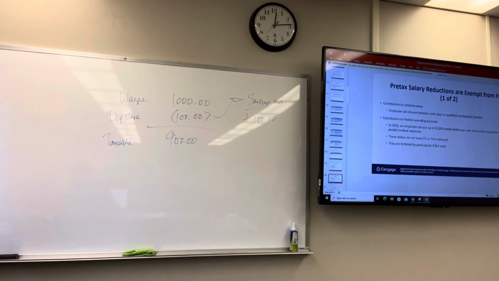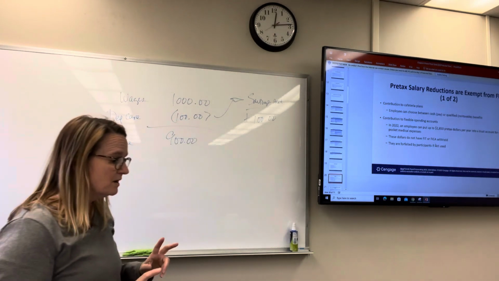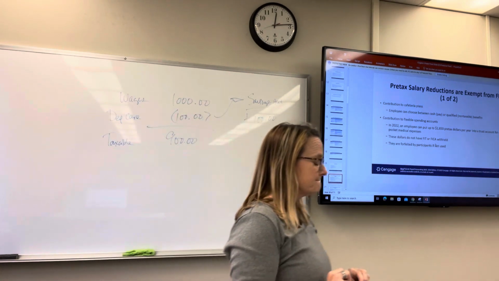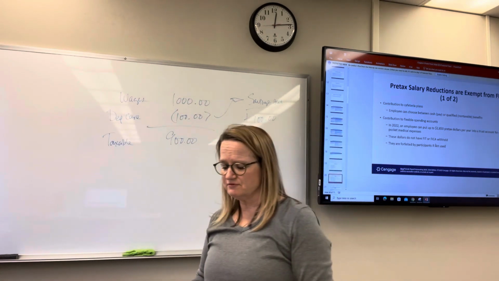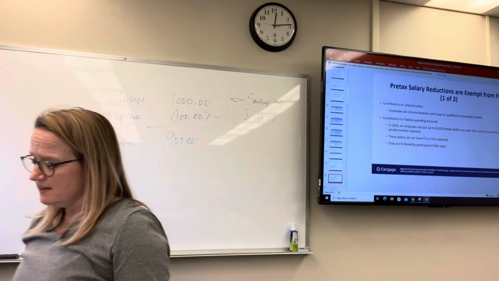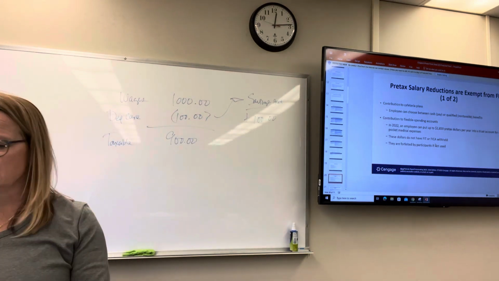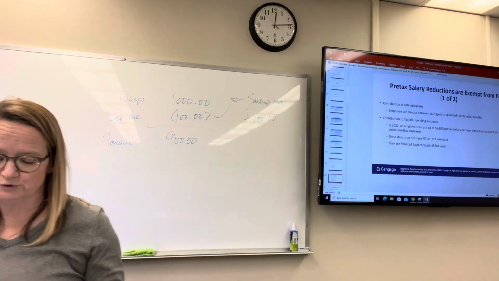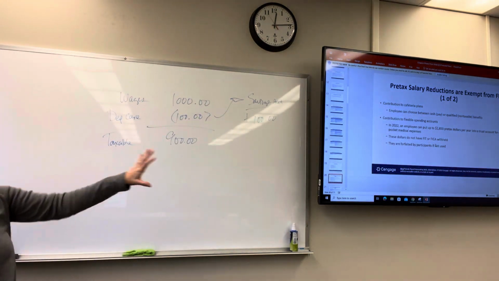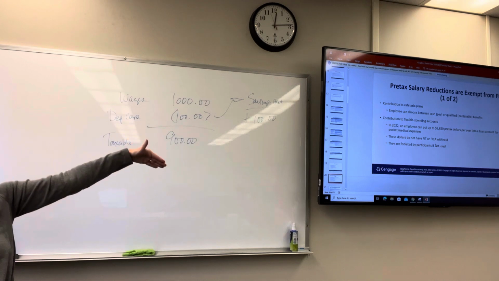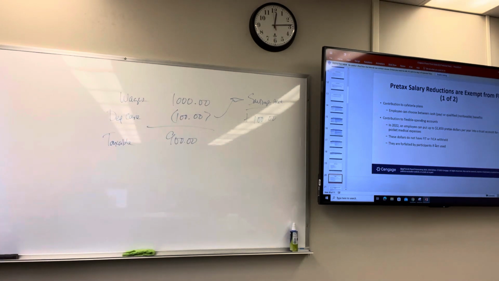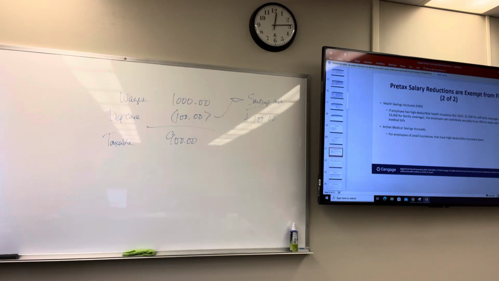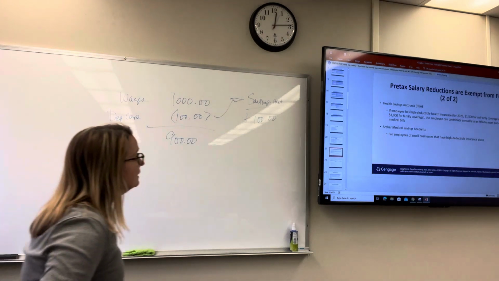Also health savings accounts, which are a specific type of benefit. I think we go into health savings accounts in a little bit more detail later. We'll talk about those. They're different from these flex spending accounts. They have different limits, but they also have different requirements for them. Okay. Oh, I guess we're going to talk about it right here.